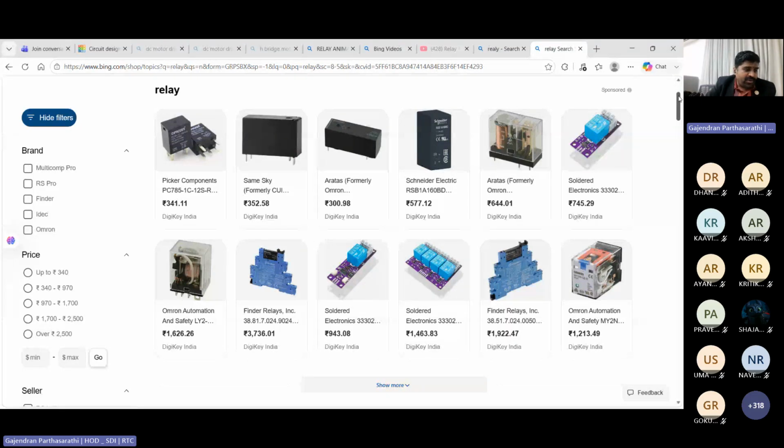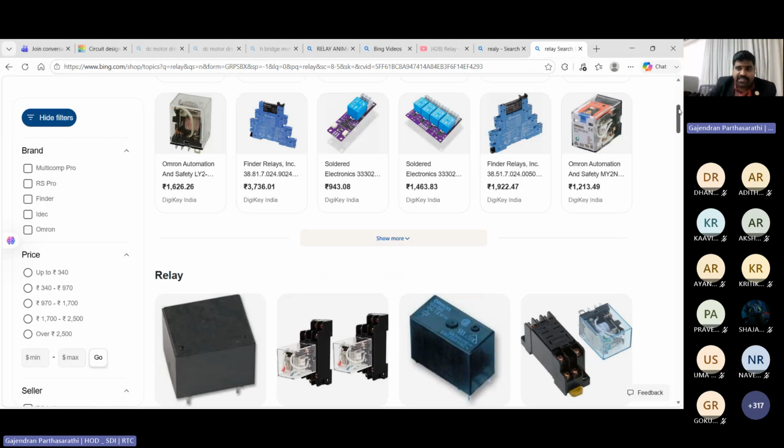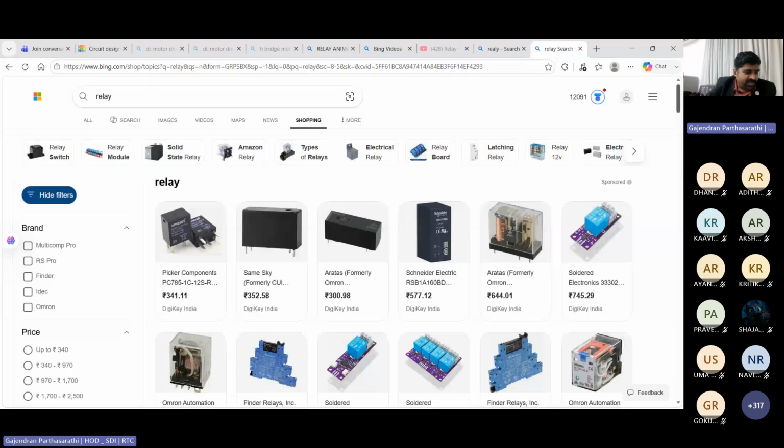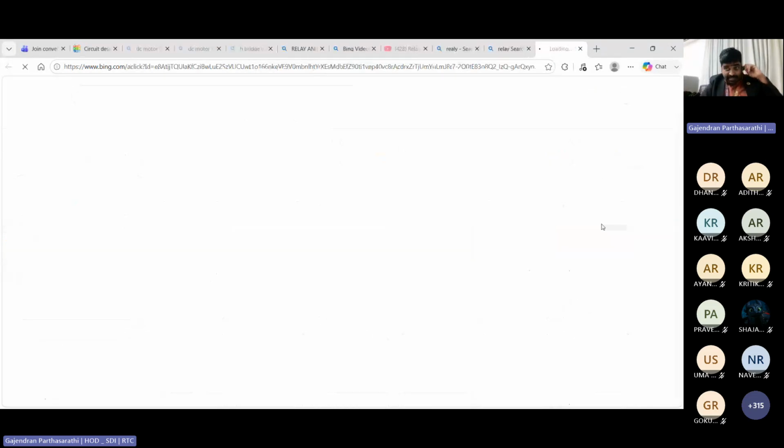Any electronics engineer in your home, your brother or your father, who is doing electrical work, or you bought for your school projects? Engineer, listen. This is the relay you bought in your school. Okay, very good.